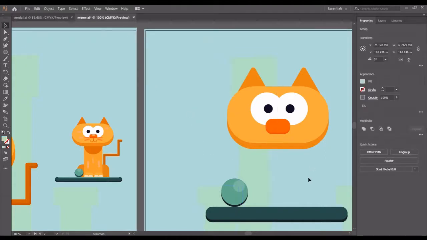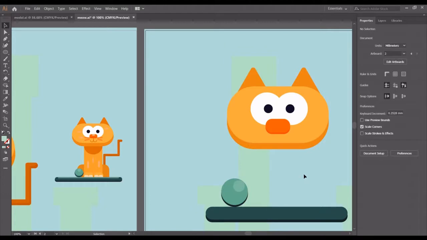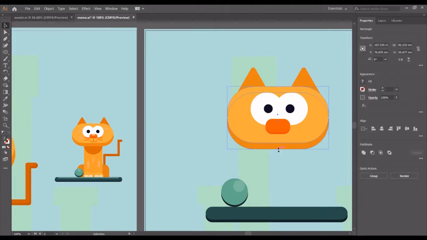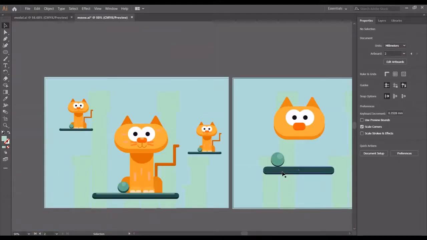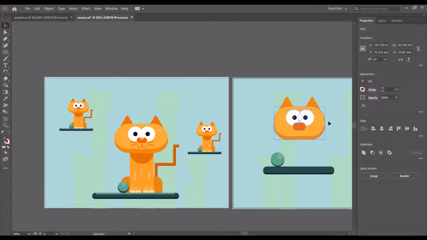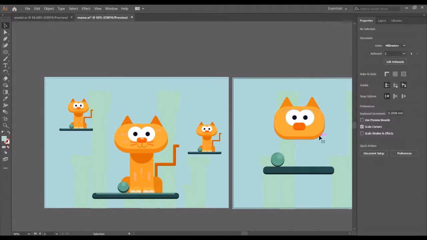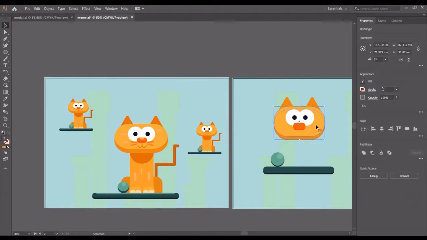So now let me just select these, then enlarge it a bit. Okay. Okay, so I just stretch the base. Then I'm going to have to select these and group them, Ctrl G to group.